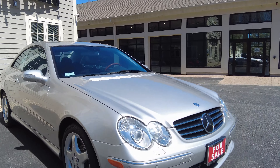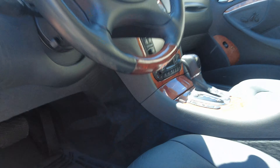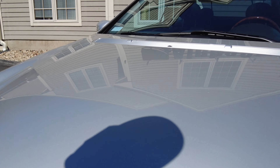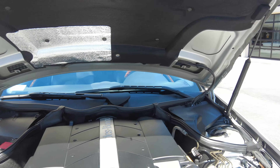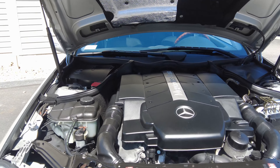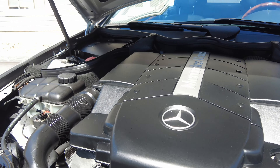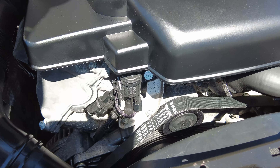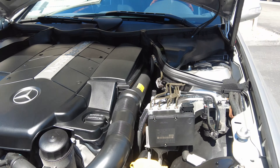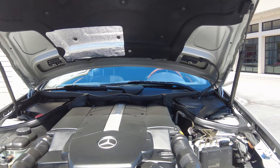Let me pop the hood. Really clean under here. Some of the things we've done include an oil service, new valve cover gaskets, new drive belts and idler pulley — we can actually see the very fresh part number on that Continental belt right there. We only use OE or OEM products. New wiper blades as well, new front brake pads and rotors, and a coolant system flush.